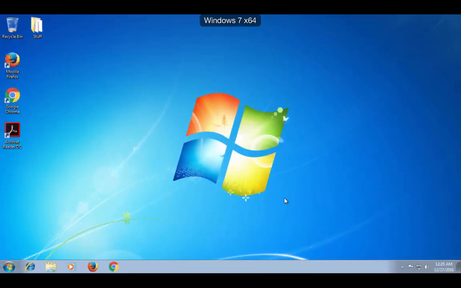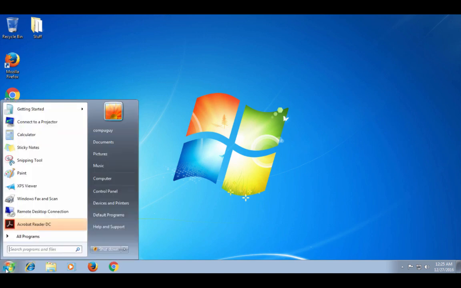We'll start with Windows 7. So Windows 7 has this Windows button, also a Start button. So this is where you start. This is where you're supposed to start with a computer. You start here and you look for all your programs. The most common ones from a basic install come up here: sticky notes, calculator.